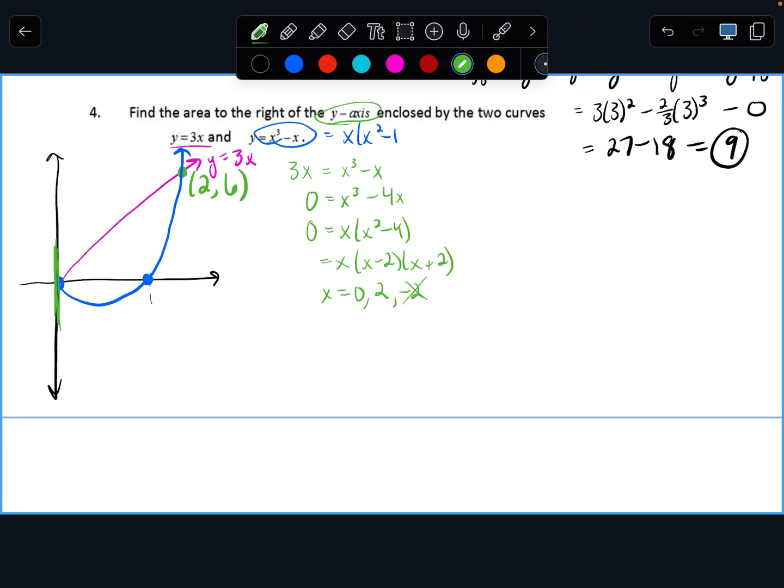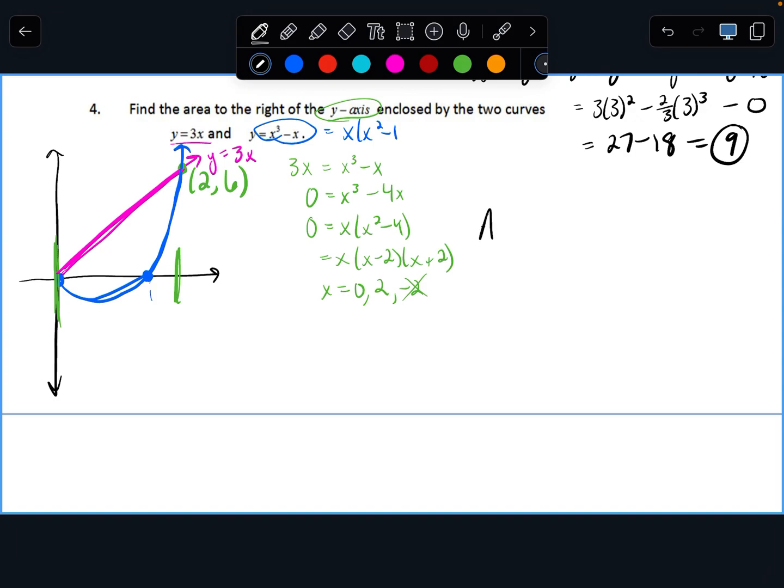Yes, I can. Could I do it in terms of y? No, you can't. Turn it, okay? This is the part that would give you issues. If you did it in terms of y, it wouldn't work because you'd have a blue over a blue. So this one has to be in terms of x because this pink one is always, all the values on that line are always more than all the values on the blue line.